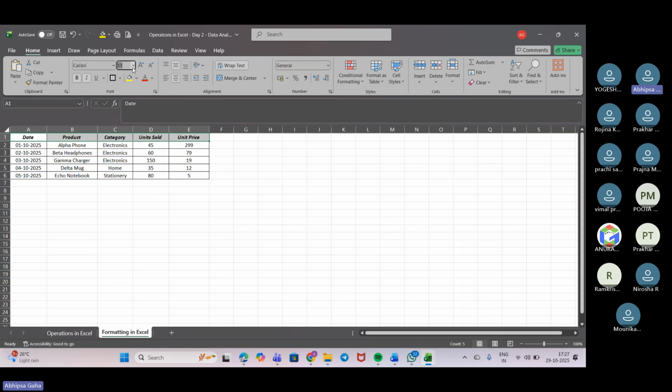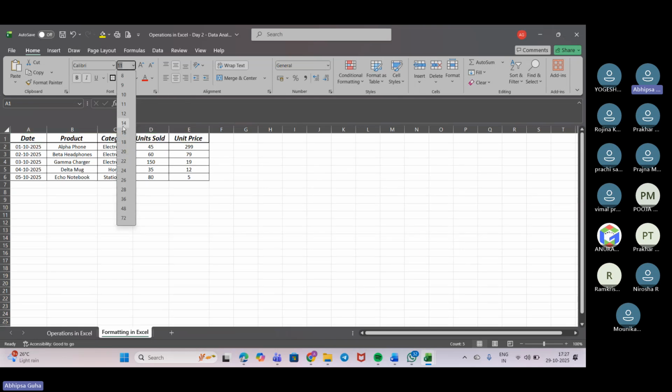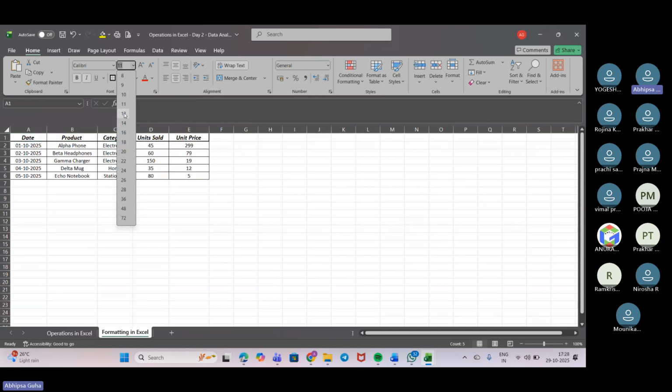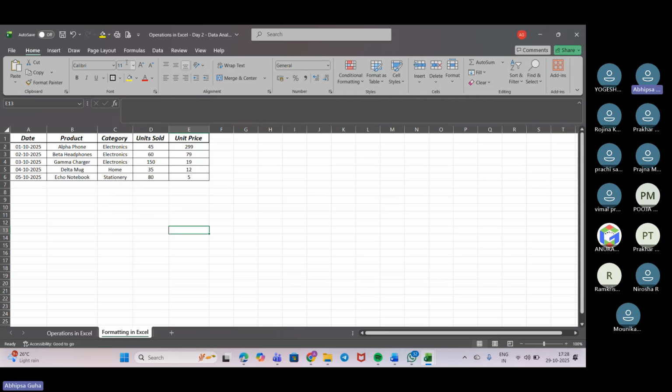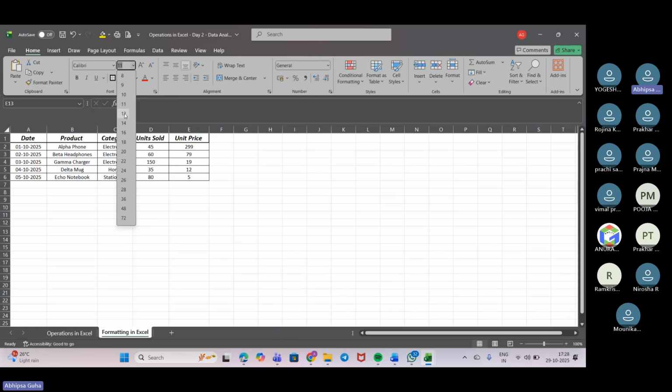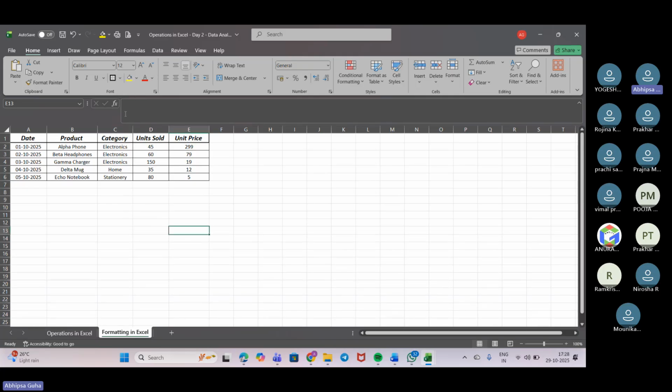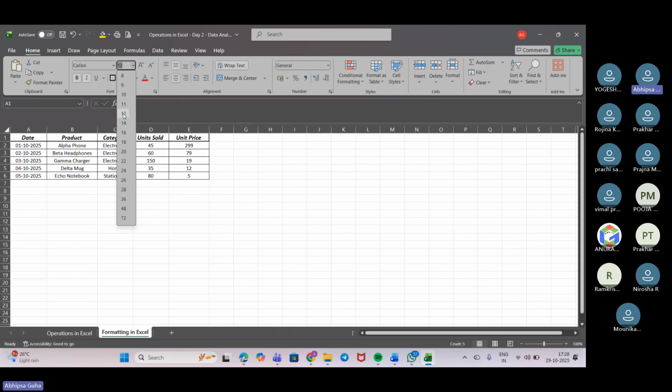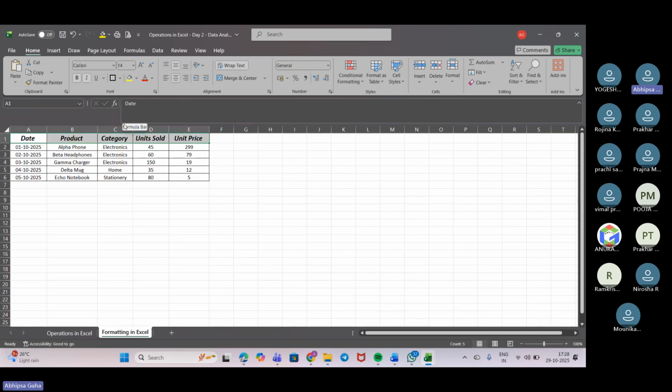So here we have seen that. Now we can drop it down and change it. It has already changed it. Or we can just put, suppose 13, and we got the data to 13. So see here, you might think 10, 12 and 14 are there, but 13 is not, but I need the data in between that. 12 is like this, but 14 is much bigger. So I don't want it in this form. I want it 13, not 12, not 14, but 13.